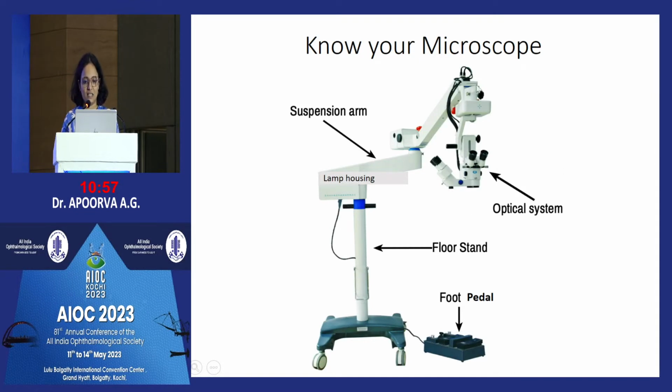What we see here is the optical system, and this is the suspension arm. This is the lever for adjusting the optical system to our convenience, and it can house the optical system and move it by literally removing the weight and making it effectively weightless by adjusting the knobs, and that can help even in very extreme surgical conditions. So this is the lamp housing.